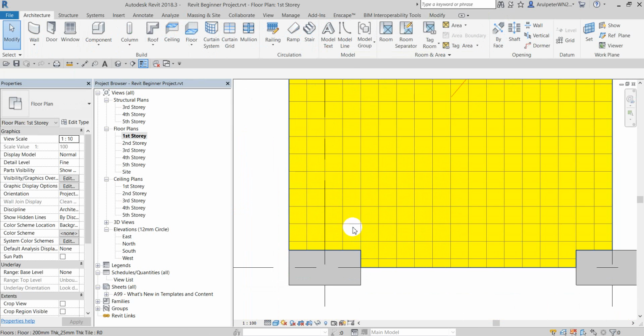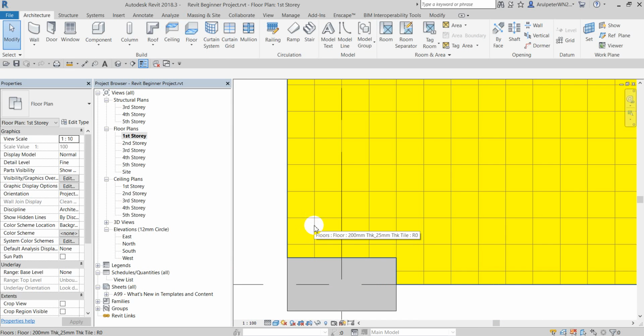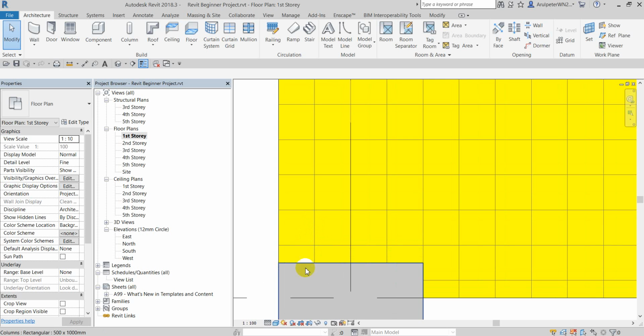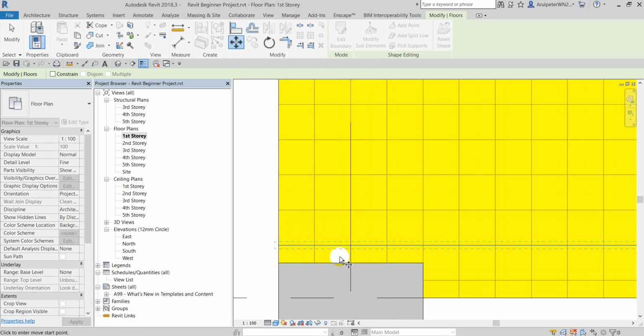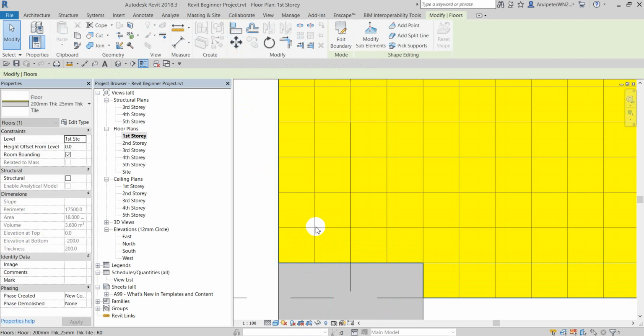If you want to adjust the tile to the hatch pattern, how can you adjust? Use your tab key on your keyboard and then click this line. If you want to move, use the move tool from here to here.